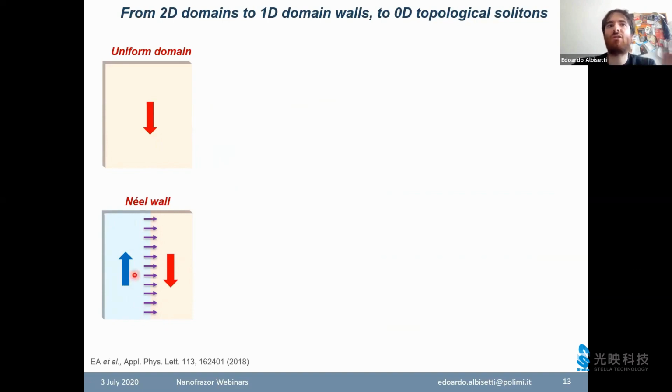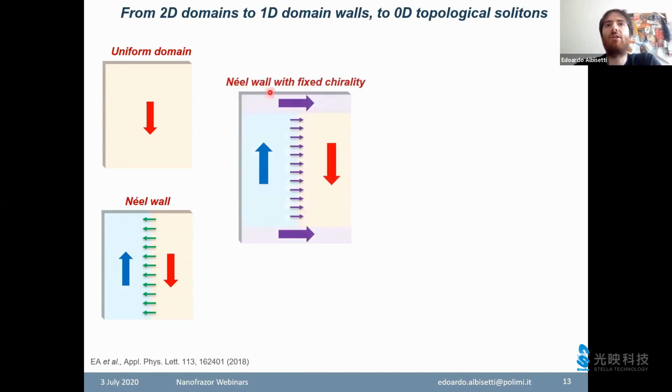And the magnetization, this coherent rotation of spins in the domain wall, can be towards the right or towards the left. And there's nothing that tells the magnetic material in which direction this domain wall should turn. But then we can actually use TAM-SPL again to rewrite the top part and the bottom part of the region that we are patterning. And according to the direction of the magnetization of the top and bottom domains, the magnetization of the domain wall, that is called the chirality of the domain wall, is fixed in the direction of the magnetization of these domains.